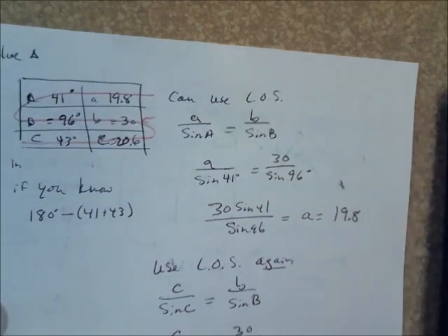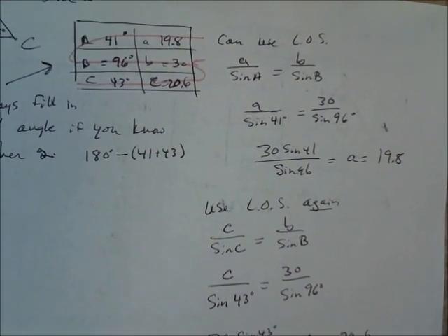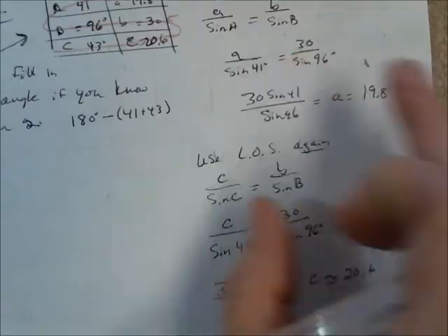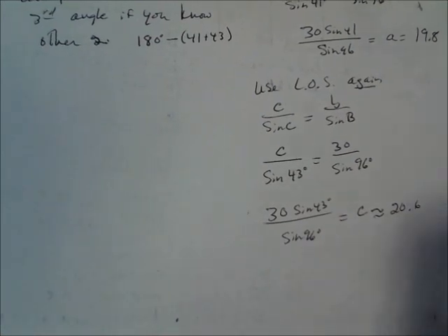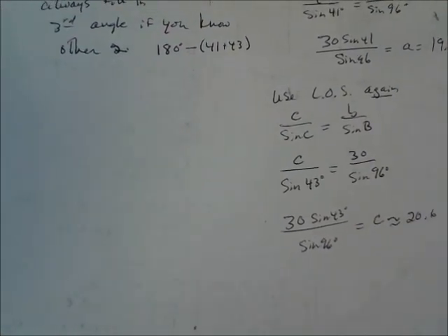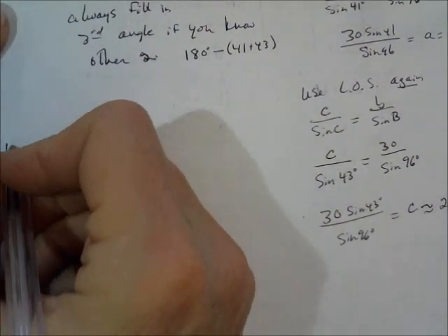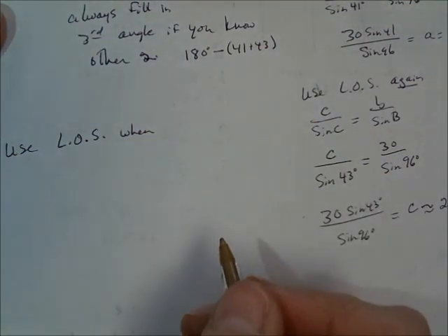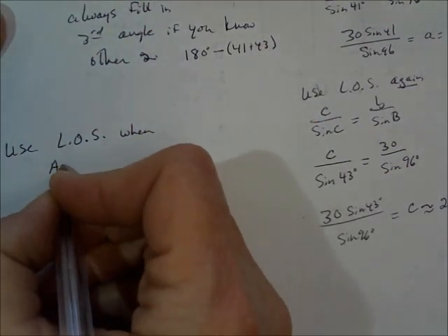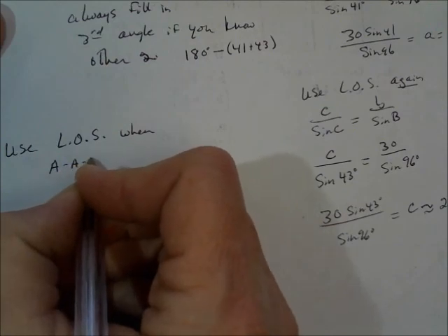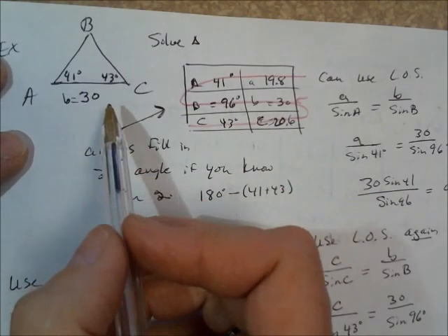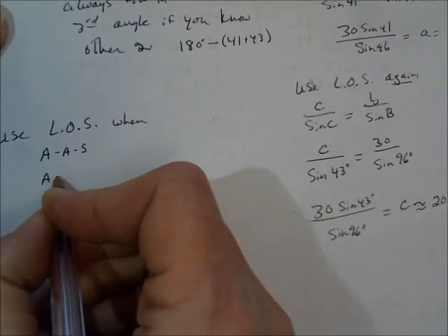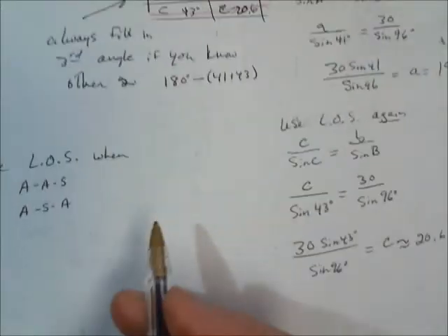So there you have three situations where you have to decide whether or not you're going to use the law of sines or the law of cosines. And if you want to use this trick, you can, or if you can remember this, sometimes it's hard to remember this beyond a few days. You're going to use the law of sines when you have the following information: angle, angle, side. That was the last problem that we had. Oh no, it wasn't. Angle, side, angle was what we had with the last problem.